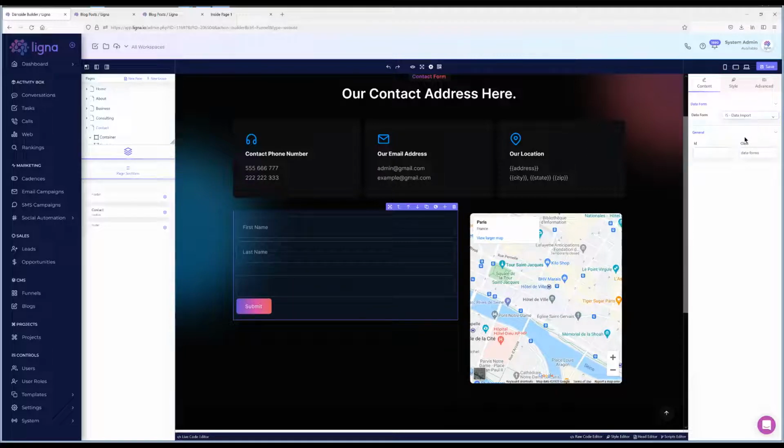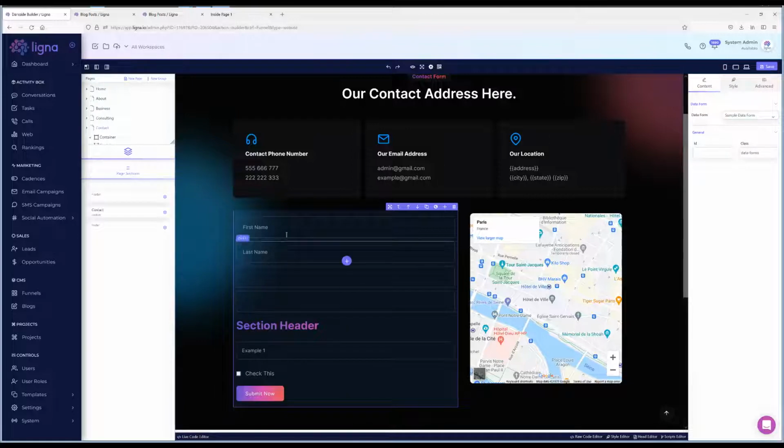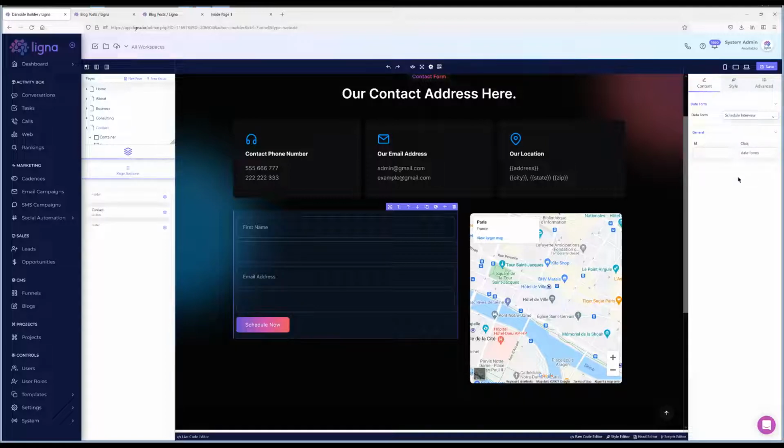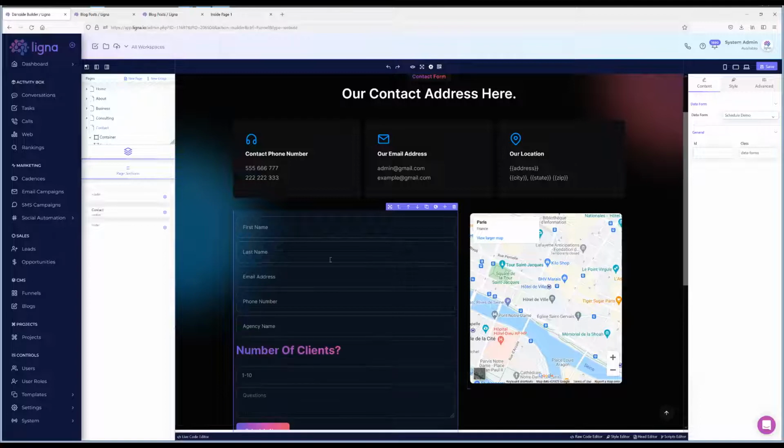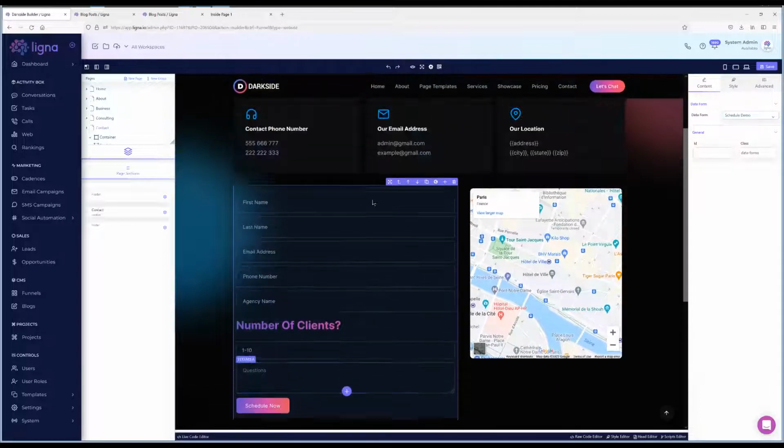Also, that one too. That's why these are showing. So you can just switch between your data forms. And it's always good practice to have a placeholder anyways within it. So this one has a placeholder and everything looks fine. I think there's a scheduled demo, looks fine. Yeah, so you're just switching between your data forms.